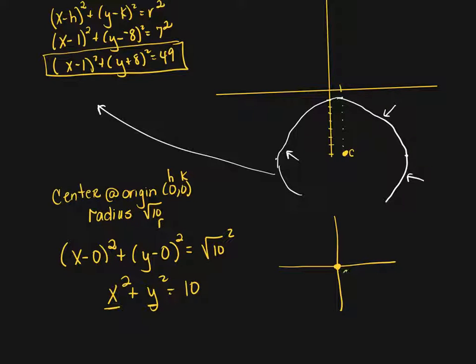There's my center. Then I would go to my calculator and get an approximation for the square root of 10. That's going to be approximately 3 point something, just a little over 3. So as I start to sketch out a graph, I would have to estimate a little above 3 and make my circle a little estimation. Any point on that circle, if I plug it into this equation, I get a true statement.